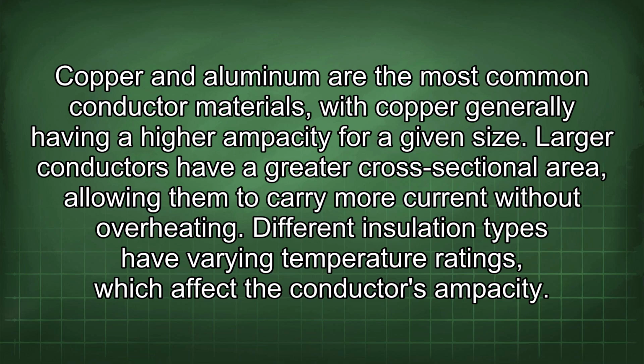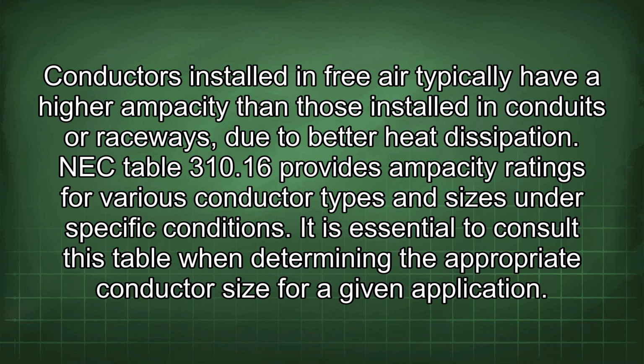Different insulation types have varying temperature ratings, which affect the conductor's ampacity. Conductors installed in free air typically have a higher ampacity than those installed in conduits or raceways due to better heat dissipation. NEC Table 310.16 provides ampacity ratings for various conductor types and sizes under specific conditions. It is essential to consult this table when determining the appropriate conductor size for a given application.